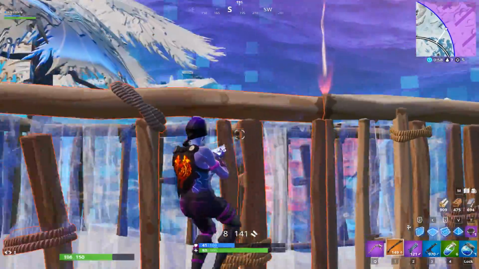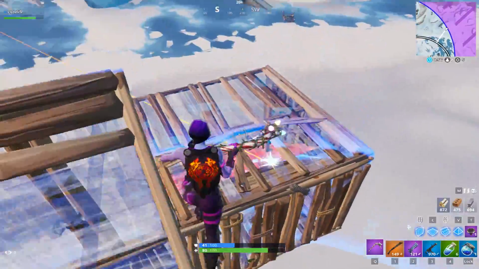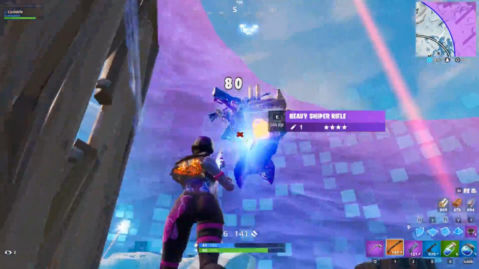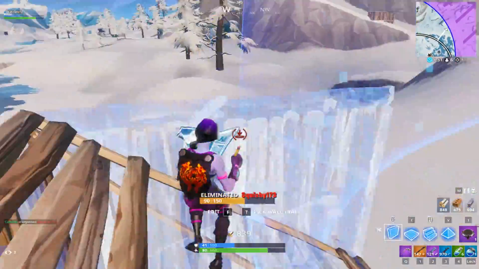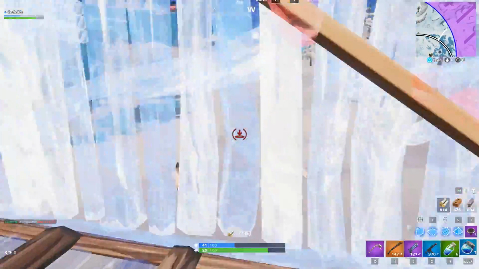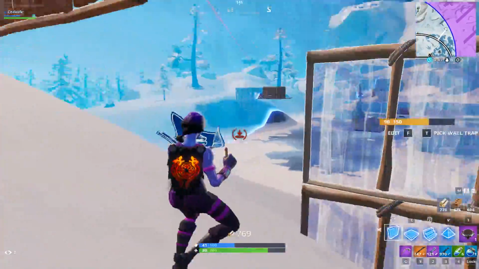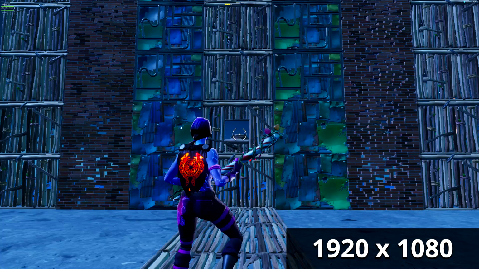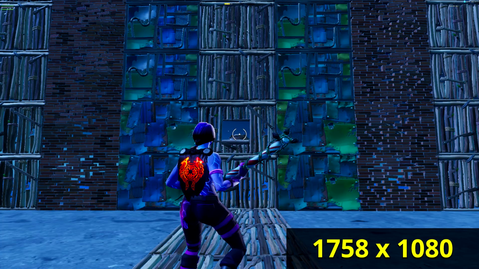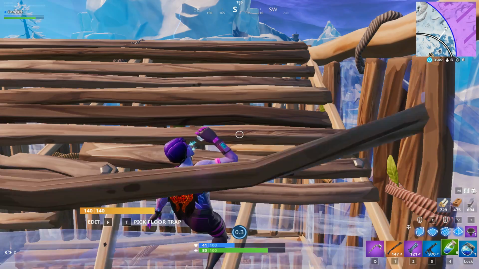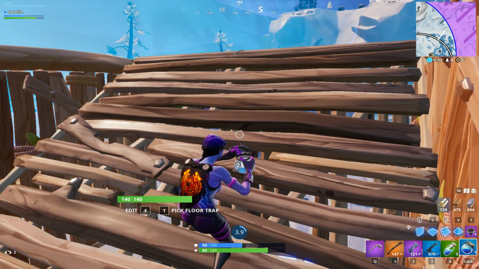Secondly, like why Mongraal uses it, I think it's worth trying out to see how your aim is on these slightly bigger player models. For me, as you guys seen, it did improve my aim, and that was only after 2 games. There is a downside though to this guys, and that is that you do lose quite a bit of FOV on the sides like I did mention before, and you also do lose some visual quality due to there being less pixels on your horizontal resolution. But those are the only downsides to using this stretched resolution guys.